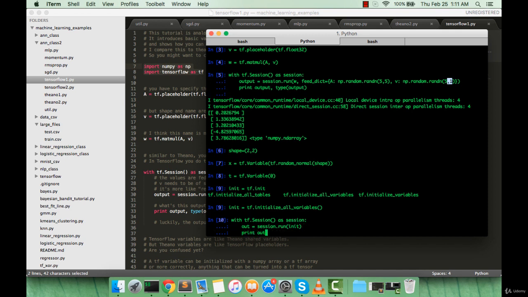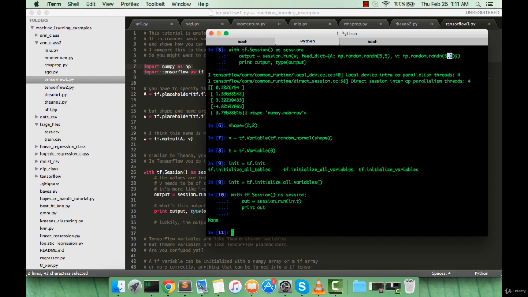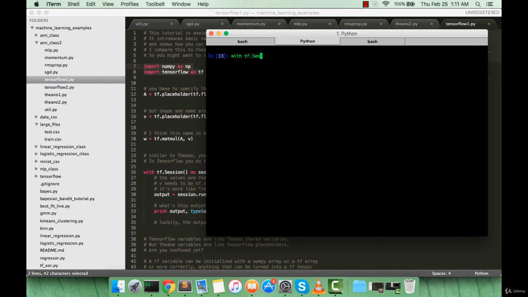Let's just print it out to see what we get. So we get None. You can also print out the values of your TensorFlow variables using the eval function, but that's after you run an init.